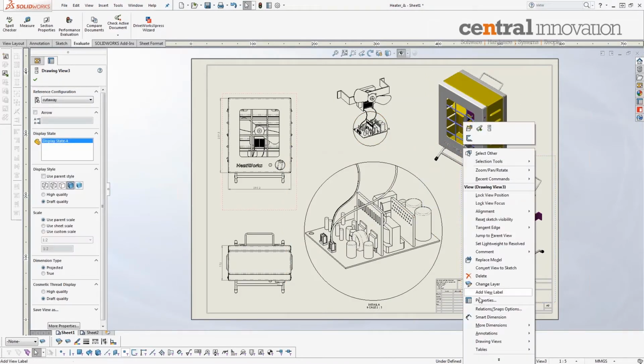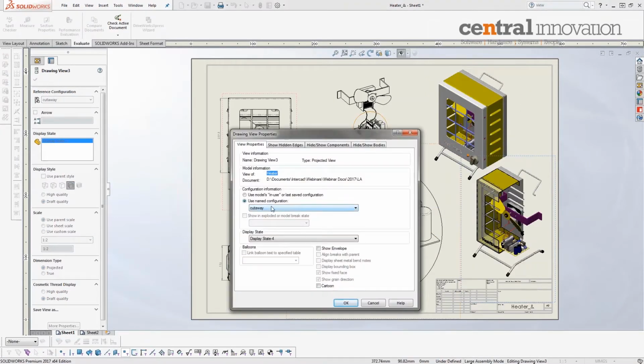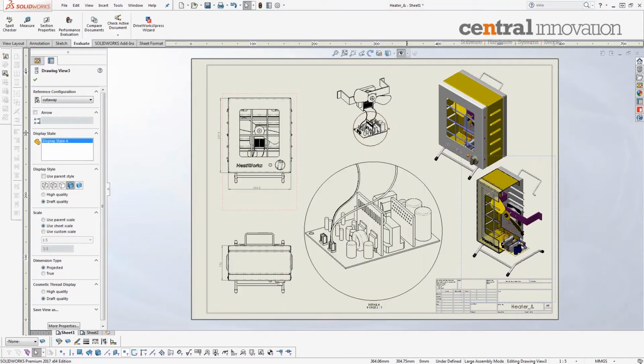Have a look at one of the other views and go to its properties, you'll see that's using a different configuration. If I drop down the configuration drop down there, you'll see that there's a number of different configurations specified in this assembly model. For each one of those configurations, it needs to have the configuration data available in the assembly to populate that drawing view. So the more configurations per view, per drawing sheet will increase the amount of time it needs to build that drawing up.